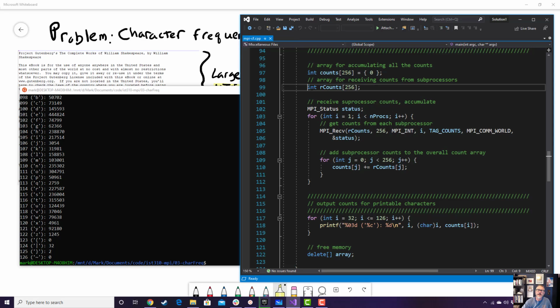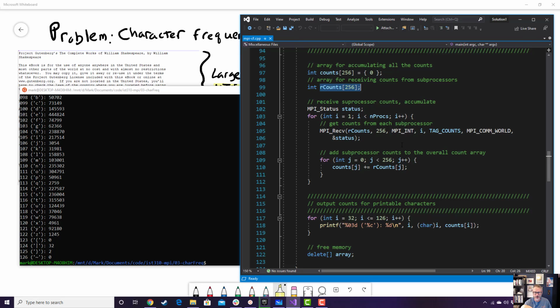And then I'll have a second array for receiving the counts from the subprocessors. I can't receive into the first array because if I did, it would wipe out any previous results that I've been counting. So this one is the space where I'm going to be receiving data from the subprocessors.